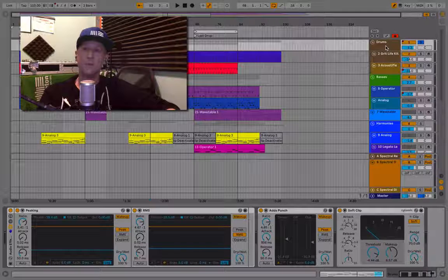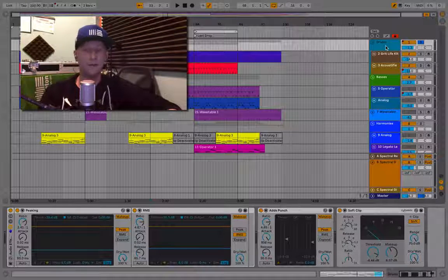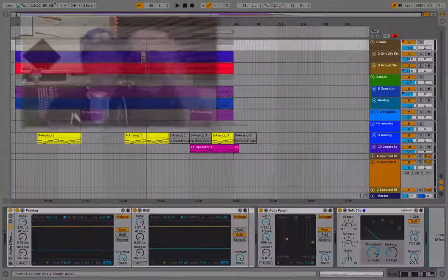You know, some drum machine sounds might not need all this, but generally if I'm going for mega blast, I'm going to want that. Let's bring this thing in over here and see what it sounds like in the mix.